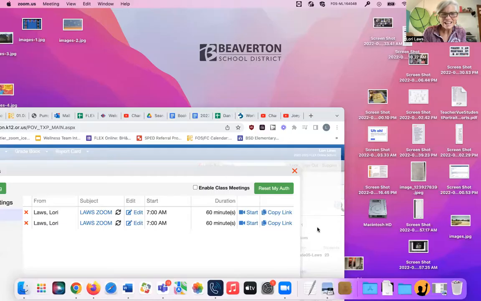And now we are in science, and you actually had a pretty heavy science week, although the lessons were short. So I'm just going to show you the start of the lesson for today, because it is pretty short, but it has a funny part that I wanted to share with you that I thought you would enjoy. So let's share my screen and go into our lesson for today.